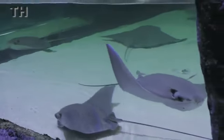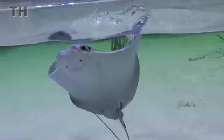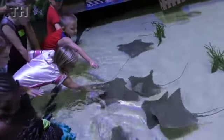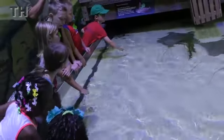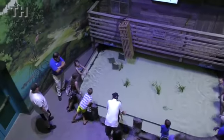Our previous touch tank was a little smaller, well, a lot smaller actually, and a little higher. It was hard for kids to get into. So we learned from that, made this one a little lower, even built in some steps so children could get up and see it. And we made it large enough for an entire classroom to be in here. So we can get large family groups or a whole classroom on a field trip in here at once to learn about the estuary.